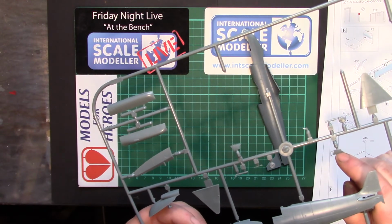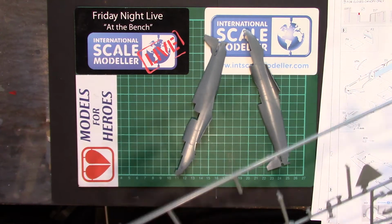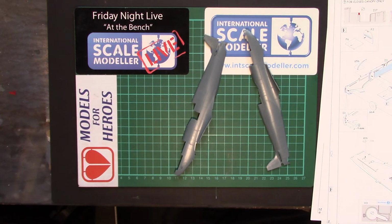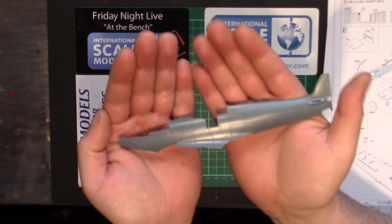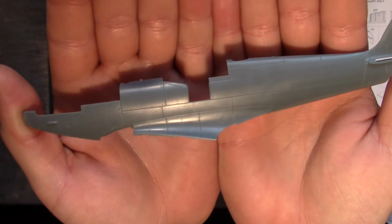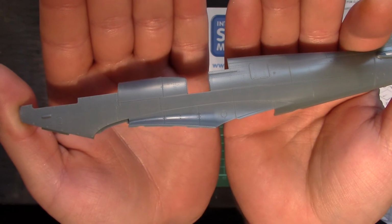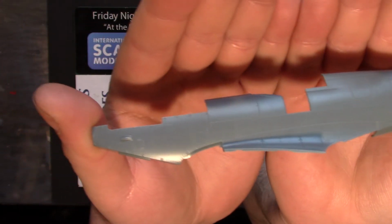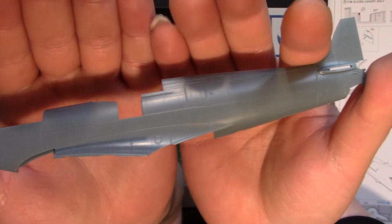Hoping there's not a huge amount of filling or anything to do on this, because the amount of rivet detail is amazing. Right, if I just bring one of these fuselage halves up to the camera, with my hands behind it so it'll focus on the fuselage half, you can see the level of riveting and detail, etc., on there. Very nice indeed.